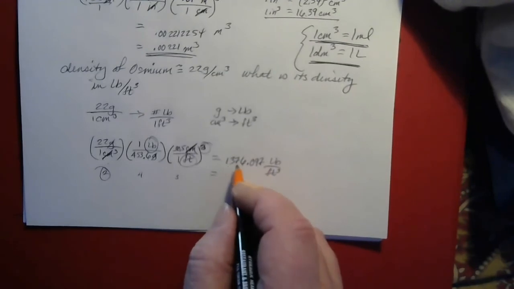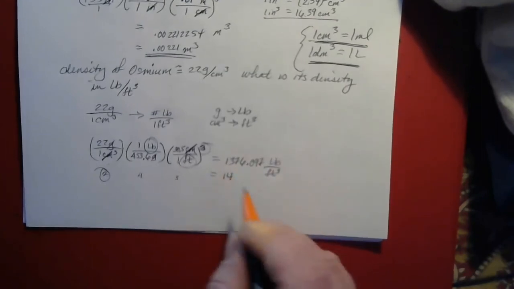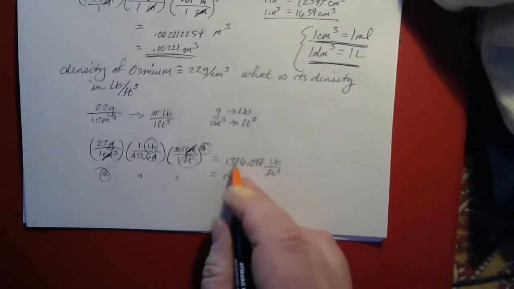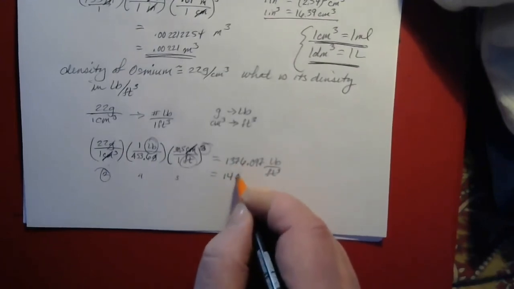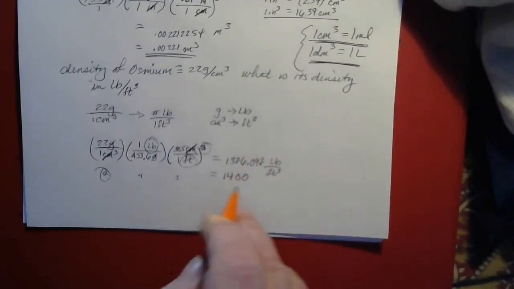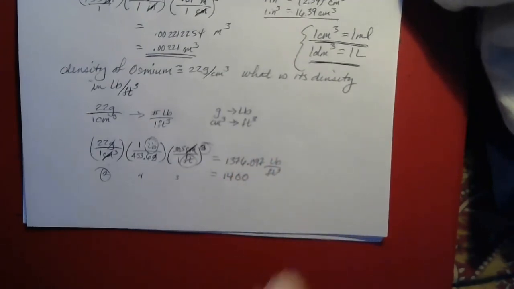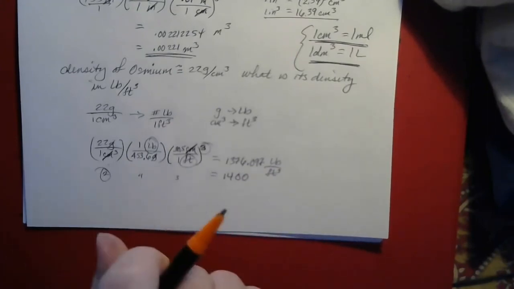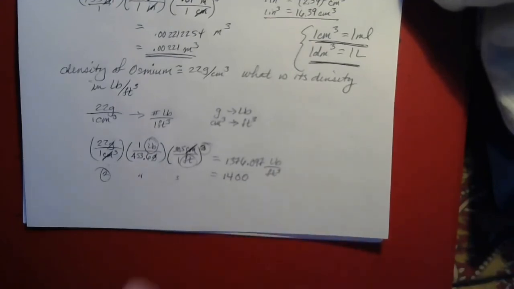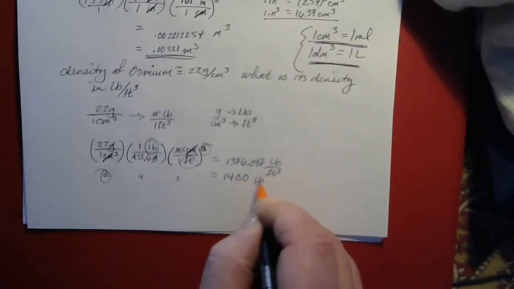7 is greater than 5, so that means the 3 has to become a 4. And we're also dropping 2 digits before the decimal point. So to maintain the magnitude of the number, we have to fill those in with zeros. But don't write the decimal point, because if you do, this number would become 4 significant figures. Remember, zeros at the end of a number count if there's a decimal point. If there isn't a decimal point, they don't count. Or they may or may not count, but generally, to be safe, we assume that they don't. So 1,400 pounds per cubic foot.